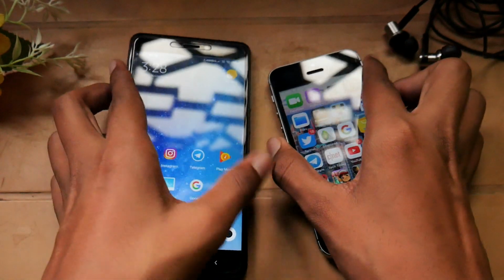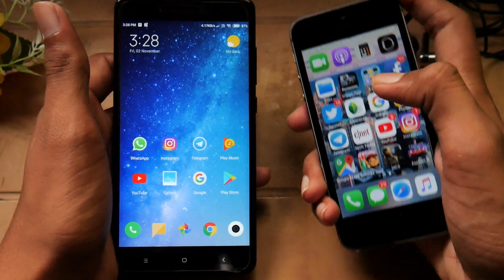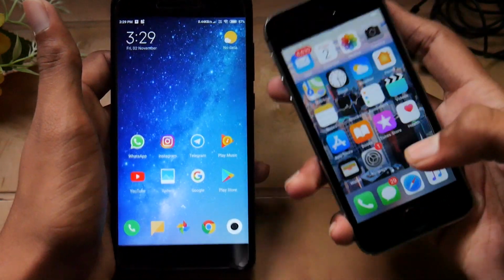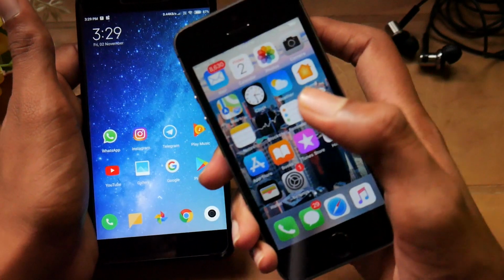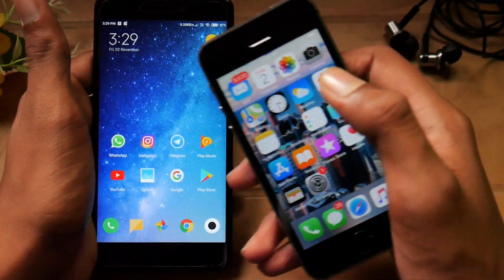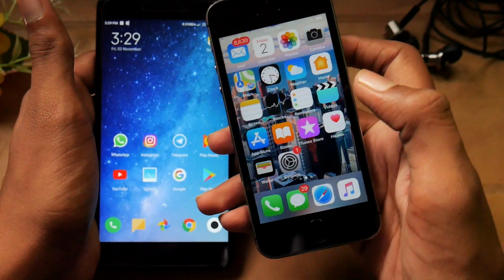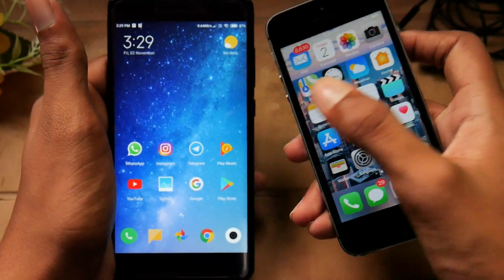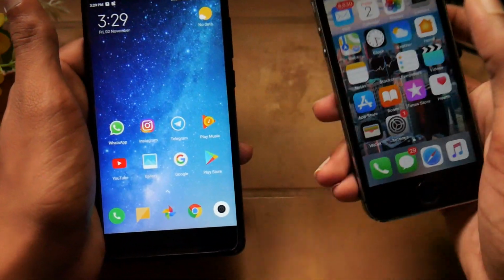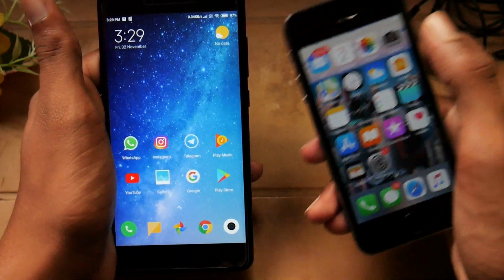If you ask me which one to go for, whether the Snapdragon 625 or the Apple A7, I will let you go with the Snapdragon 625 in terms of performance. But when you want complete stability, get any Apple device you want. That will be much better. Although it is priced higher, the Apple iPhones perform much more stable and you can rely on it. But when it comes to Redmi Note 4, as you saw in this video, it just crashed 2 or 3 apps, and that isn't satisfying when we give money and buy a phone.